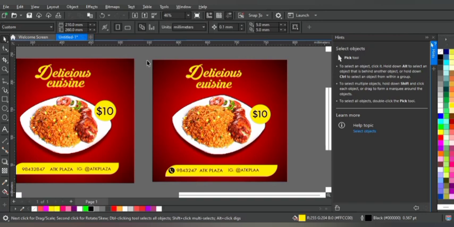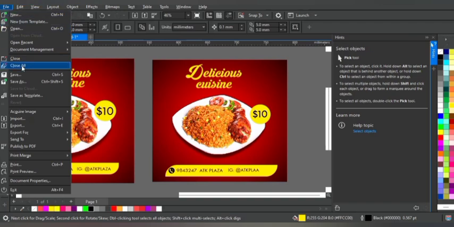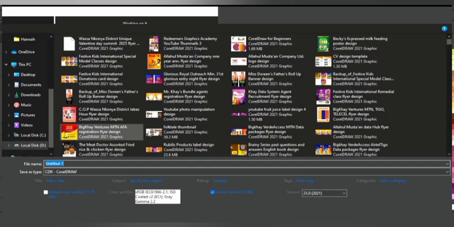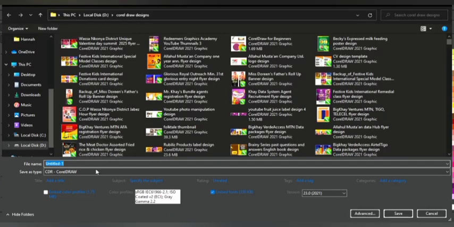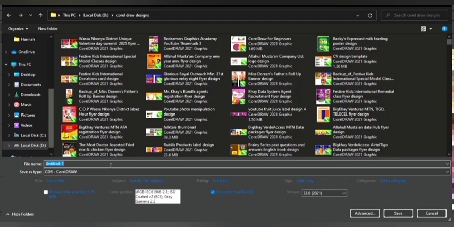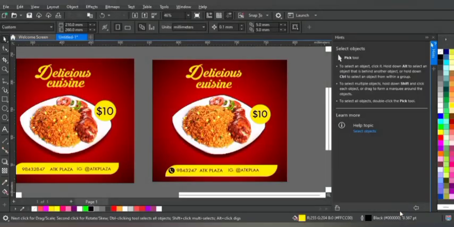So to save this design work, you go to File, Save. Alright. Now this is the storage within which we are going to save our file. So this is the save as type, CDR. Always save your files in CDR. If you want to export, you can export in other formats, but always save your files in CDR. Great. So you simply give your design a name and go ahead to save. Great.